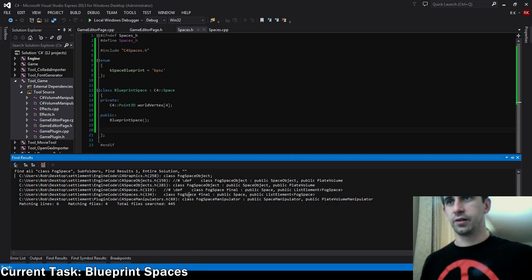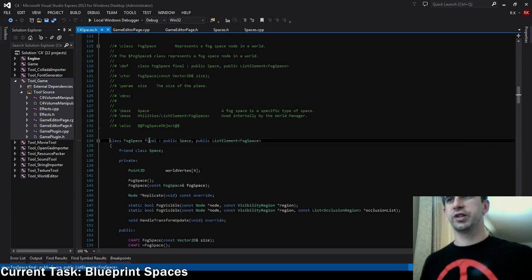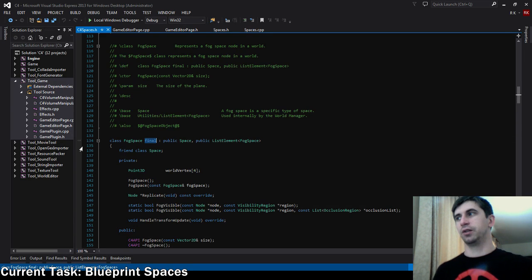So let's see here, fog space. And the other reason we don't just inherit from the fog space is you can see inside the engine he's marked it as final, which essentially tells us as a programmer that the engine's author intended for nobody to ever subclass off of this.